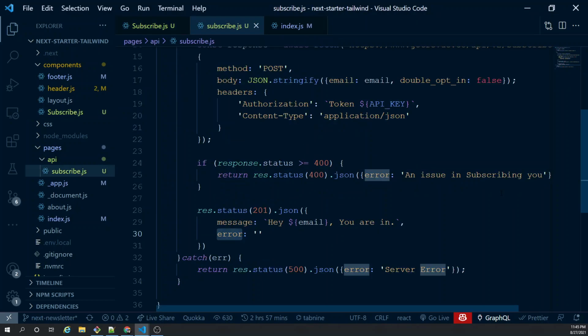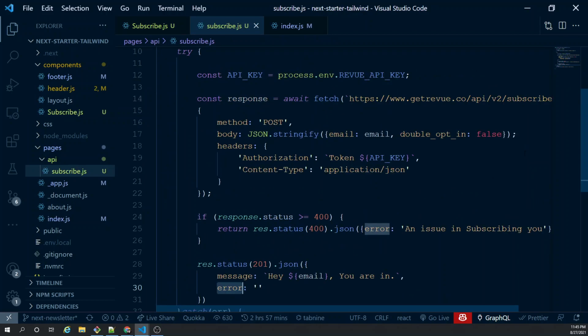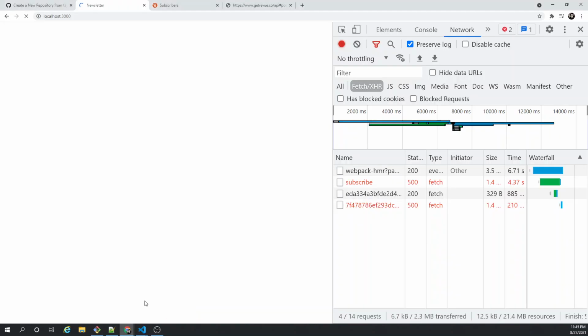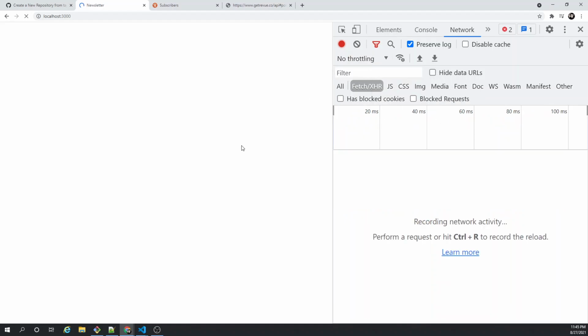So this is, I feel, a very good way of learning, because gradually we start catching the errors and try to see what possibly can fail and how to tackle that as a solution. So yeah, this is that error that happened. I have handled it now, and then I'll be going ahead and seeing this come up in a while. I'll refresh this one.